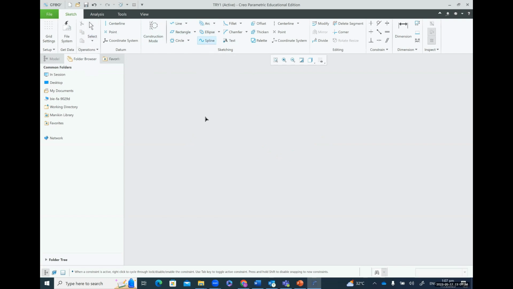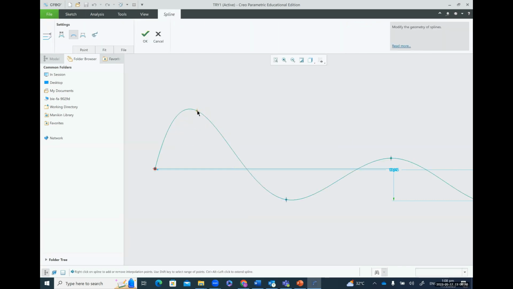The spline allows you to create a curve. That means you press one left click, and then you continue with the next left click, and you make a curve. Of course, you can change the position of this knot here by going to the dimensions, and after that you can move this. You point to this curve and go to modify. You can change the shape of this curve. After you are satisfied, you just click OK.